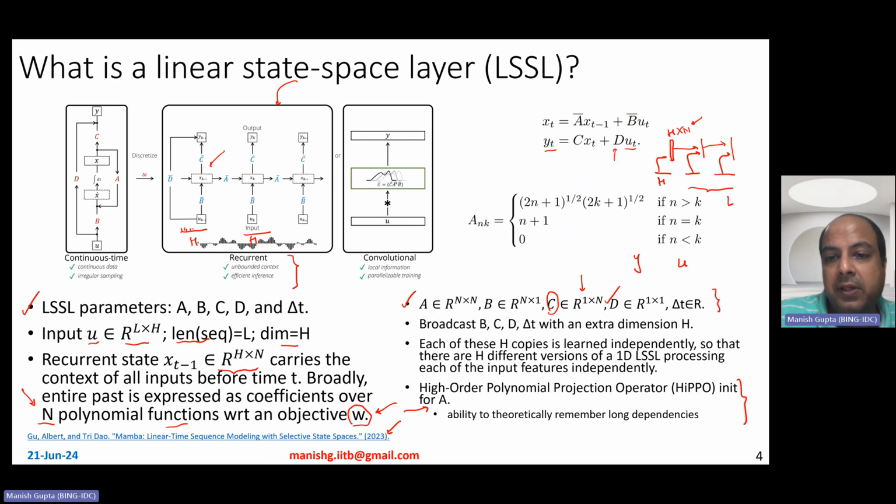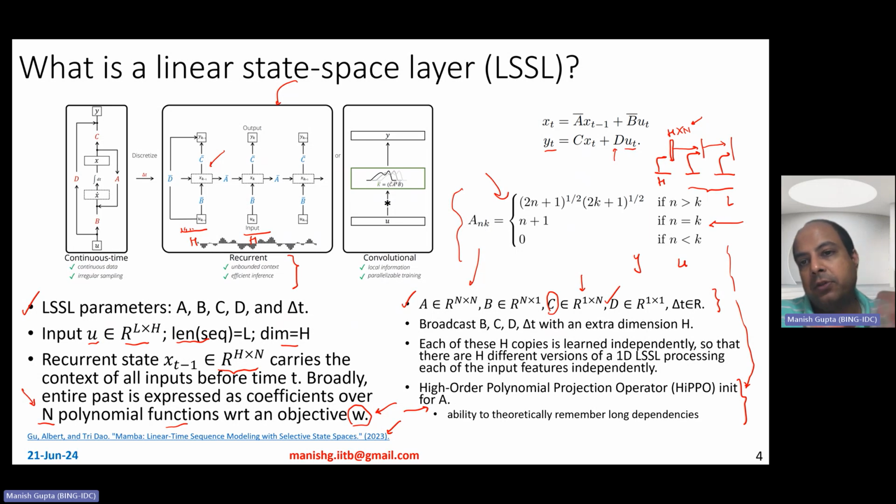So if you don't think from a deep learning perspective, your A can actually be set to this kind of a matrix. A is an n cross n matrix, and the way you would initialize or set A is using this kind of a function. So where does this come from? Well, this comes from the Hippo theory. It basically says that certain kinds of matrices allow for compressing all the past into n different numbers such that the optimizer function W. So this particular A, the form that you see, is a particular such Hippo compatible matrix A. Okay, so that's that.